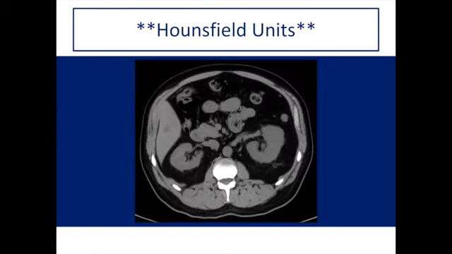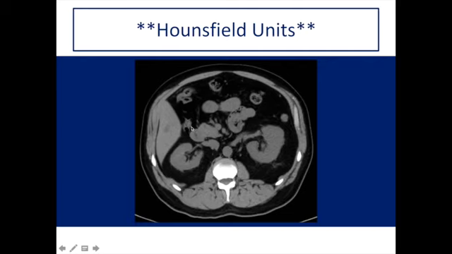CT is more complex than X-ray, but the same principles apply. More dense structures are going to look whiter and less dense structures are going to look darker. Let's focus on the bare bones practical points here. In the most basic terms, CT shines X-rays through the body from all angles, and it's able to determine the density of every single part of your body.